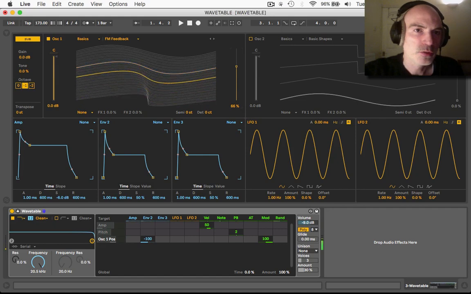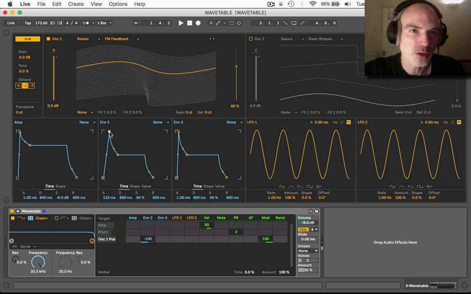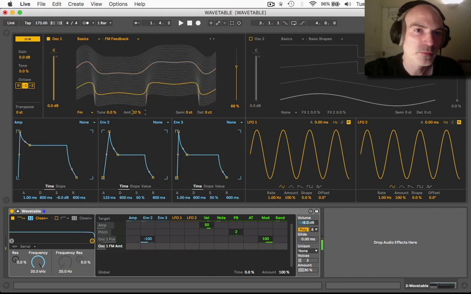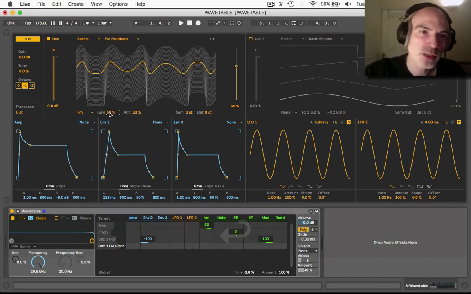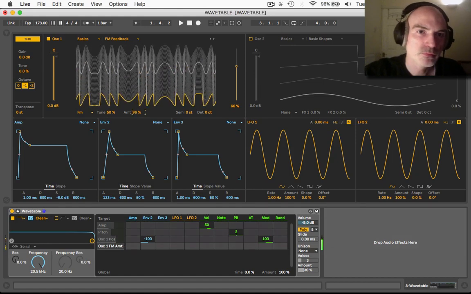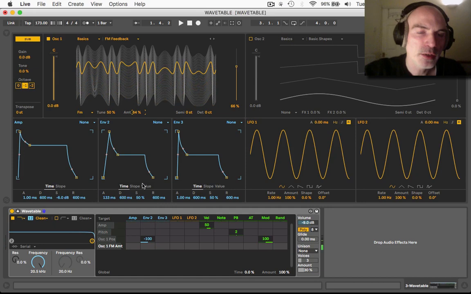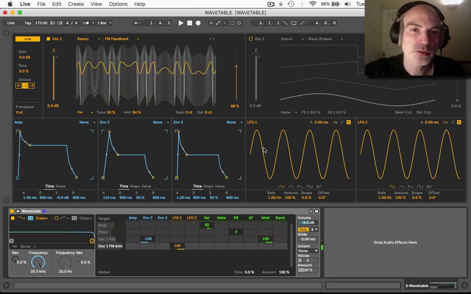So we can have that going, right, and then obviously we can go a little bit lower, and we can play around with FM modulation, right? And we can play around with different values and see what makes it a little bit more interesting. Obviously, if it's like 50%, 25%, it's going to sound okay. And we can click on the amount here, and we can apply movement by LFOs, for example. Right, and that's going to give us quite a big sound.